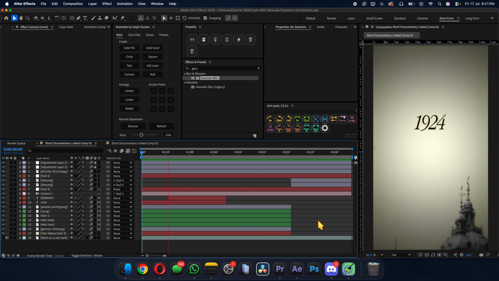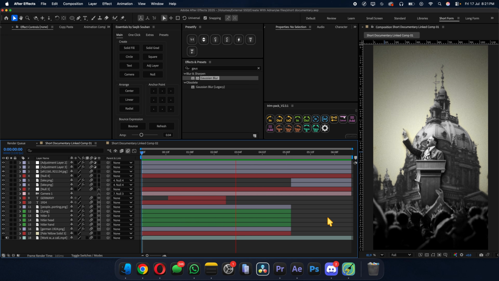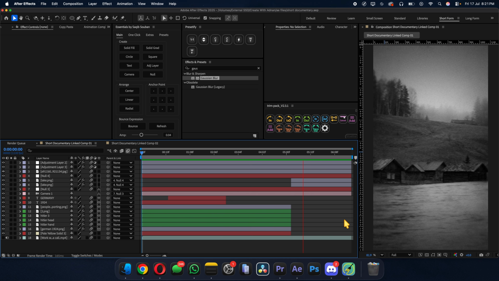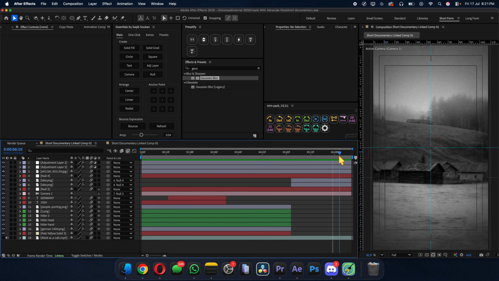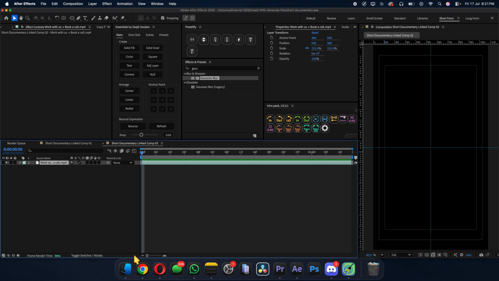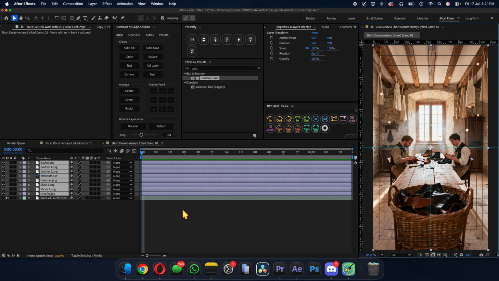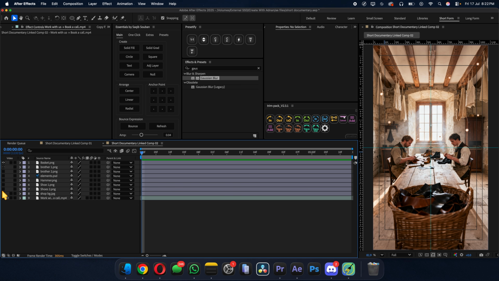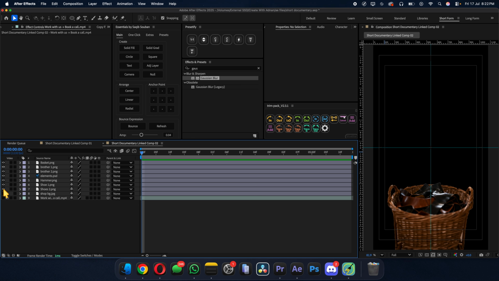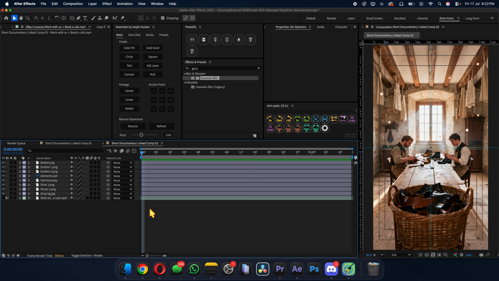Okay, so the text is looking super good, as you can see. Okay, yeah, this is also looking super good. So now let's work on our second animation. For the second animation, I could not find the same exact image, so I created it from AI, and it's a little bit different from the original one, but it will do the work. Okay, so this is how many files there are, because all of them have different files. For example, for this bucket we have different ones, and for the shoes and everything we have different things.